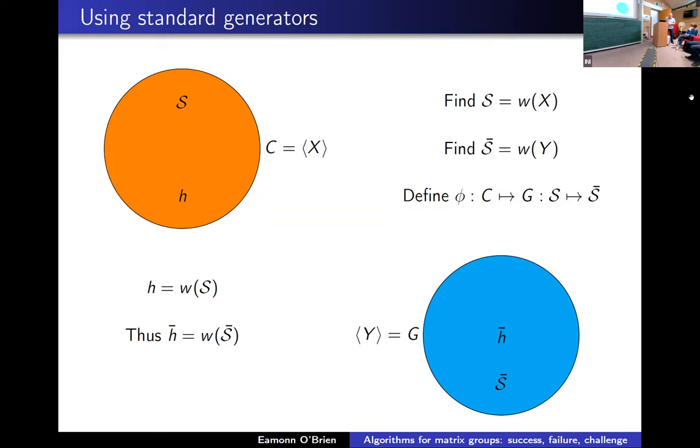However, if I want to write an arbitrary h bar as a word in S bar in some nasty black box copy of the group, that's a much more substantial challenge. So I'm saying there's nasty things buried in this very simple model of how we can work with things. And all I've done is I've stated a model. I haven't actually told you about how anything in this can be achieved.